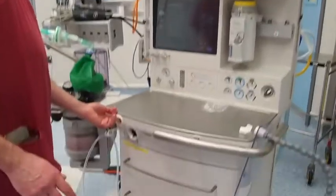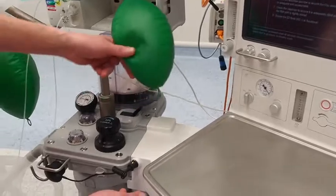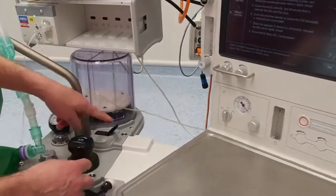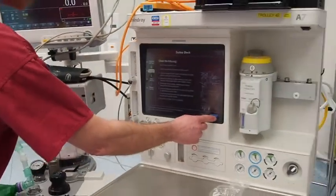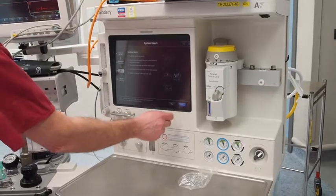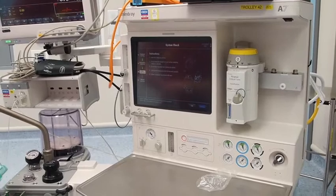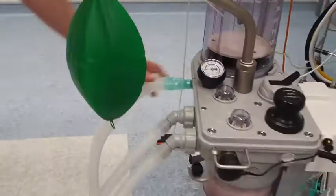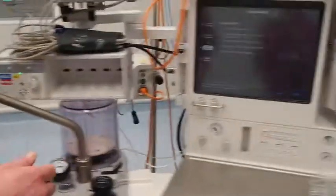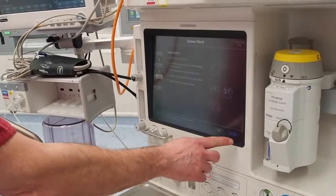Use this O2 flush button here. This will fill up the bag, and this is with everything set onto the manual circuit here. Press continue, and it just works itself right through the self-test here. So the white piece plugs into the block here. And then we just press continue.